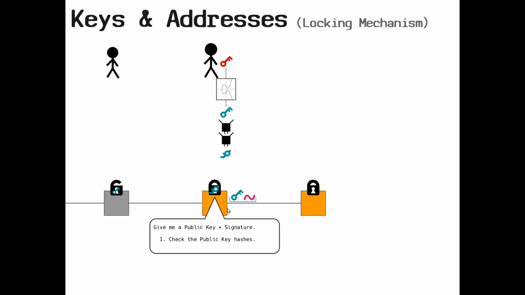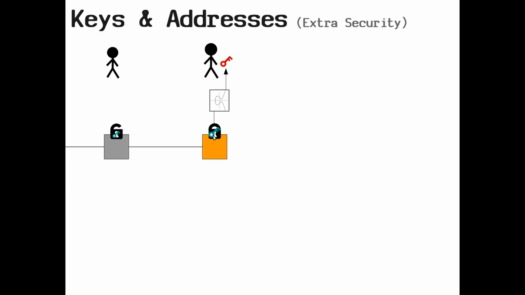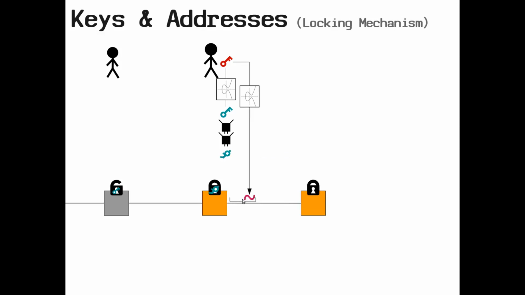Obviously now you can still use this method of just putting the public key in here, and you can still create locks that do this, and that is perfectly fine. But all of the wallets these days are built to use this hash version of the public key because it's more secure. You can still put a public key in here and then just use one signature. That's how a lot of early transactions in the blockchain, if you check them out, use a very simple public key and one signature. But the more recent transactions use the hashed version inside this lock, and then they put the public key and signature in the unlocking code afterwards.